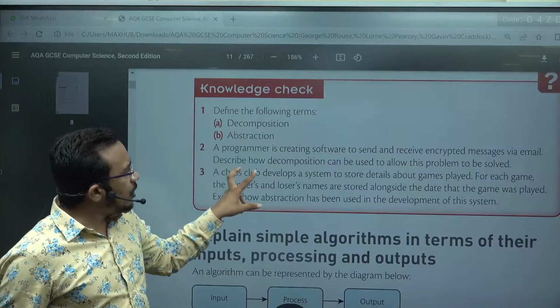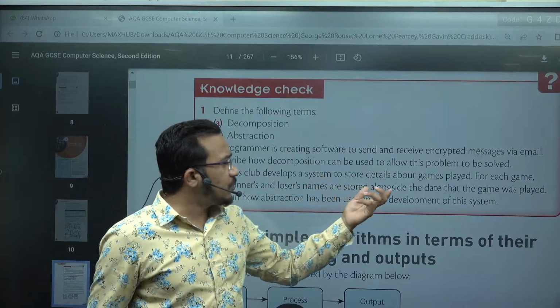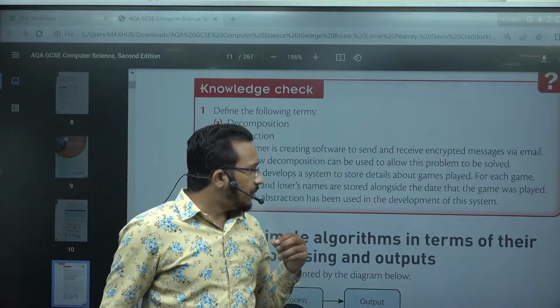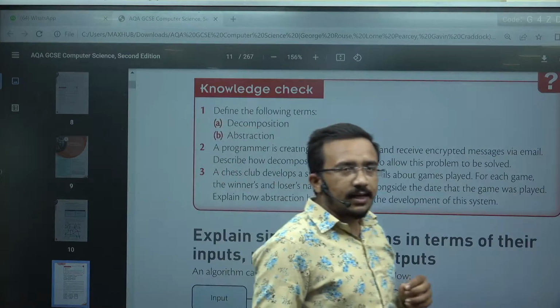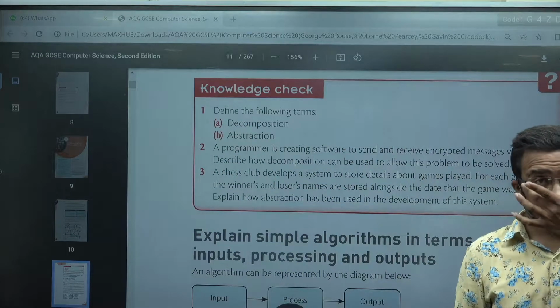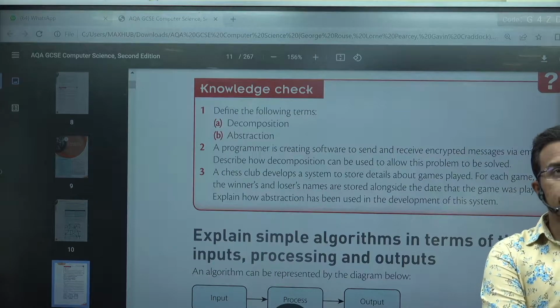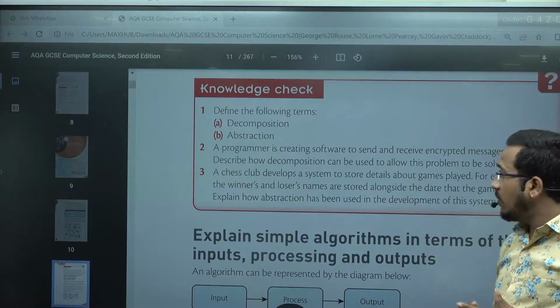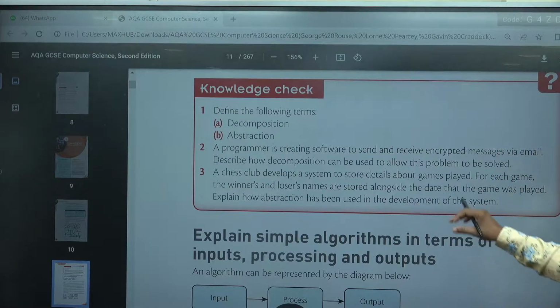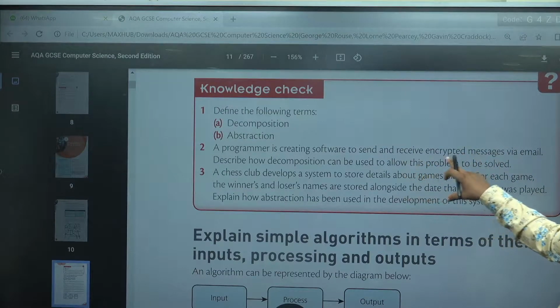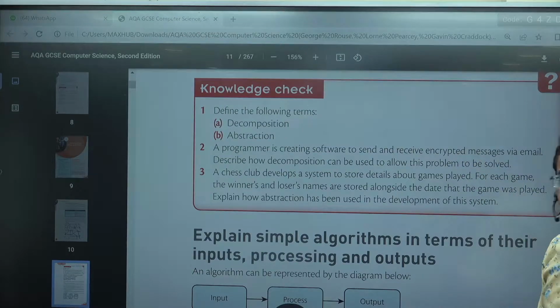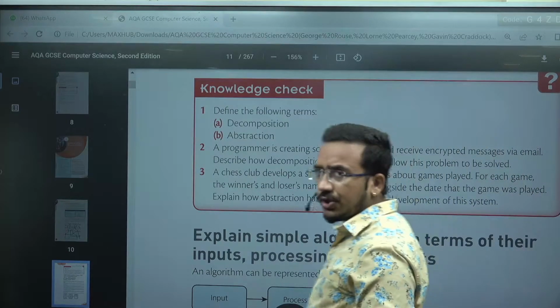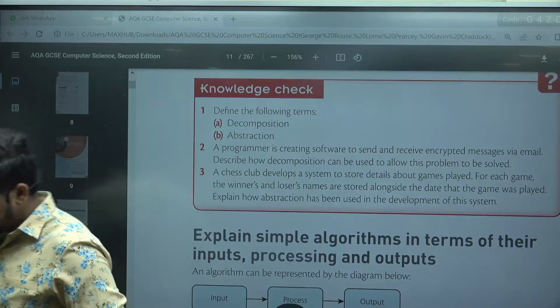Okay. A programmer is creating software to send and receive encrypted messages via email. Describe how decomposition can be used to allow this problem to be solved. Yeah. Can anyone answer this question? A person is preparing a program application which is able to send and receive encrypted messages via email. So how is decomposition going to work in this particular scenario?